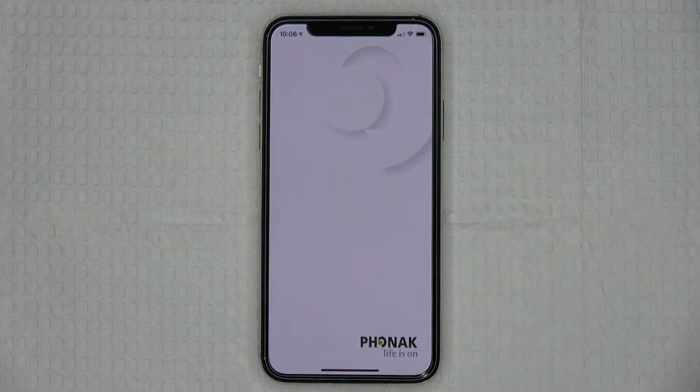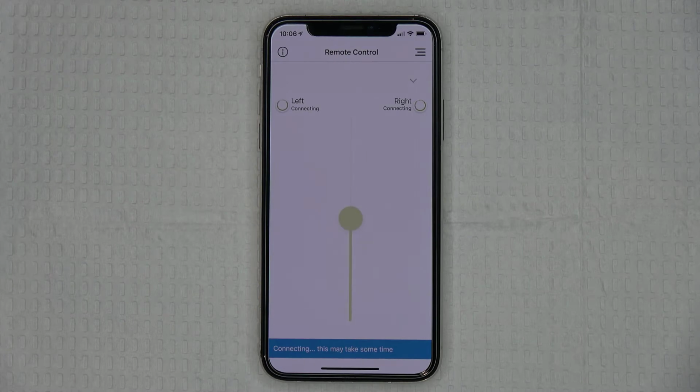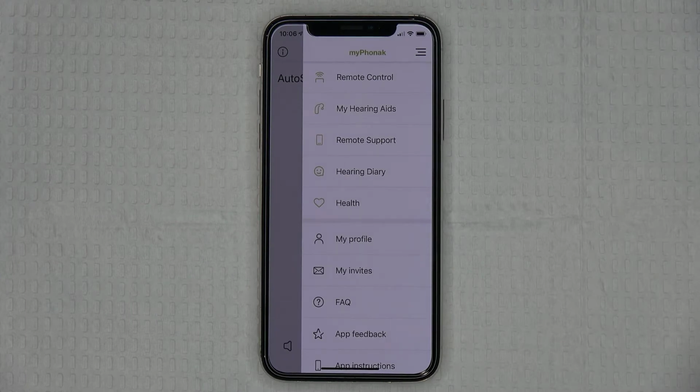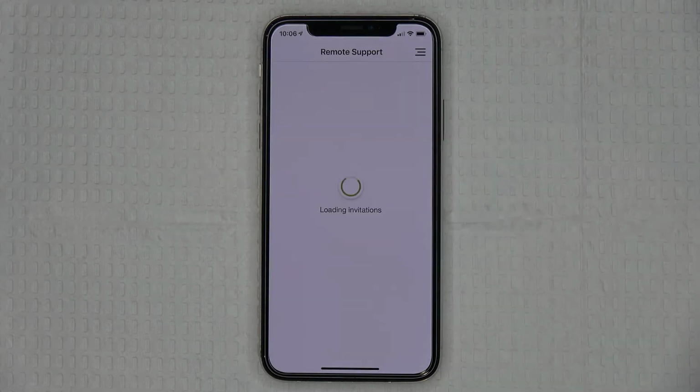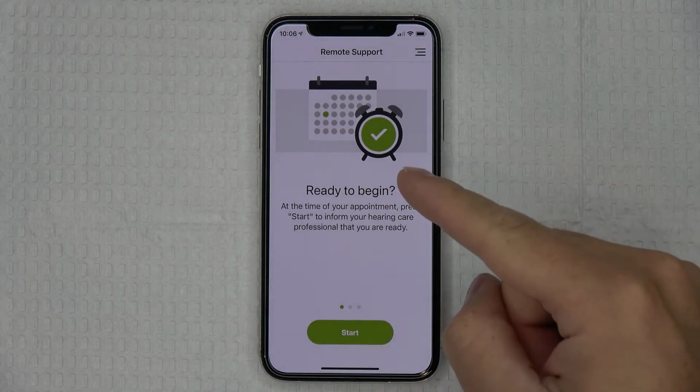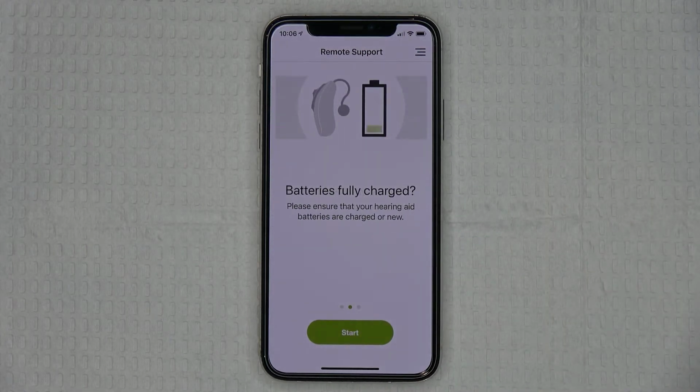To initiate a remote programming session, open up the My Phonak app, tap on the menu icon in the top right-hand corner of the remote control screen, then tap on Remote Support. You should then see a green Start button at the bottom of the screen. And you'll also see some general instructions in regard to ensuring you have a good internet connection and suggesting that you replace your batteries or fully charge your hearing aids before you start your session.